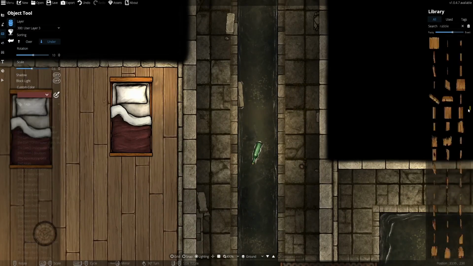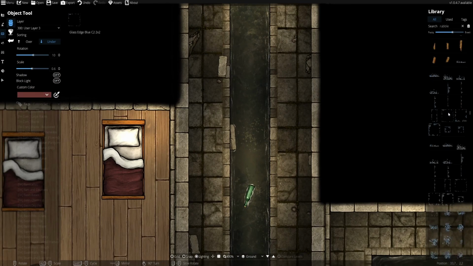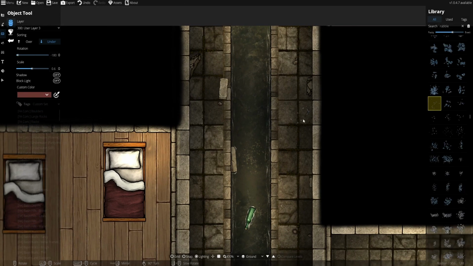I think I want to go for the pebbles. Oh, and some broken glass. We also want some broken glass in here. Do we have some green? Not necessarily. No, but this translucent glass will work. This is perfect.